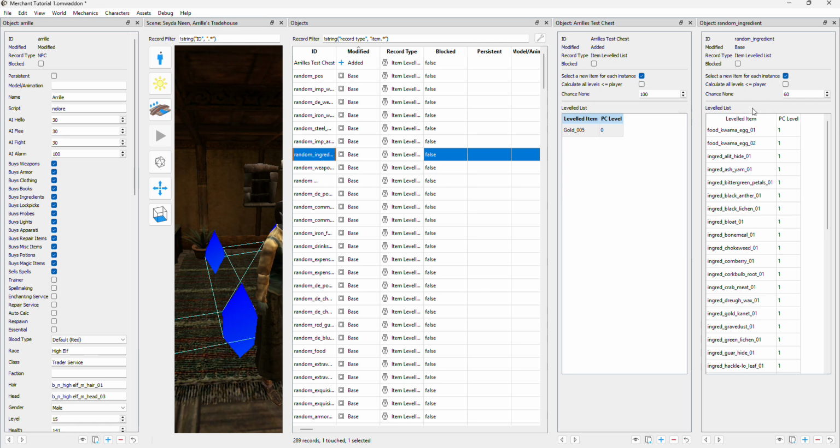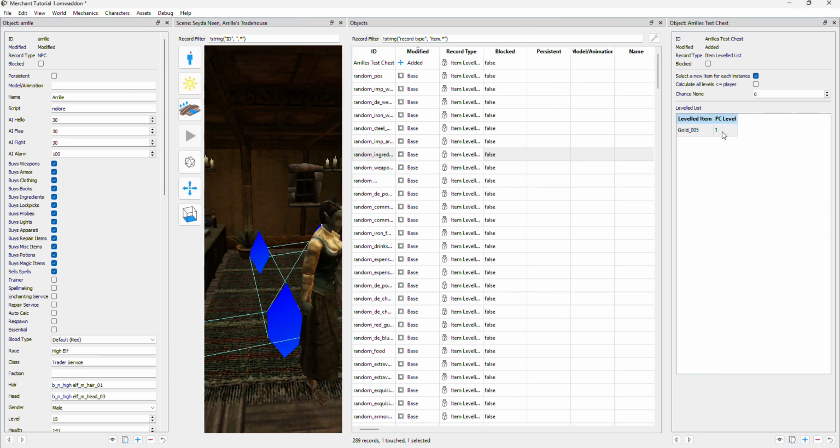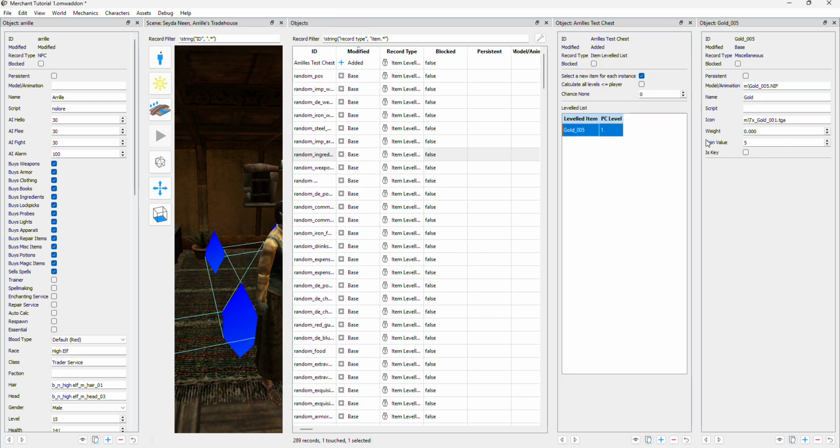See, the random ingredient list would be all these things. So now that we have this, we'll just select the level to 1, and then we'll set chance none to 0, so that we don't have a chance that nothing spawns. And then we actually just want to change this to edit the gold.